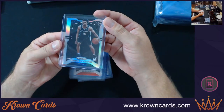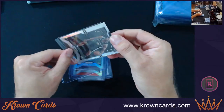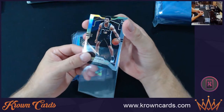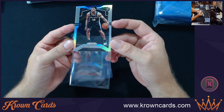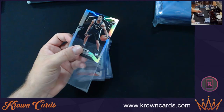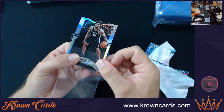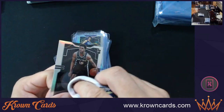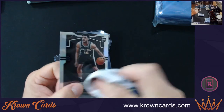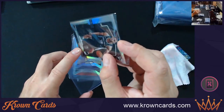What do you guys think? Grade Quindary? I think I was going to grade all my silvers from now on. Except for this one, because that one's got us. Looks like a fly got in the machine on this one. That is not going to do well. Back to the sleeve you go.